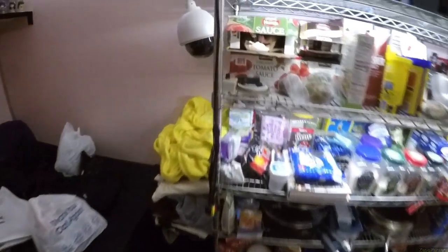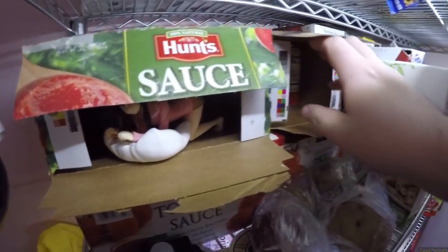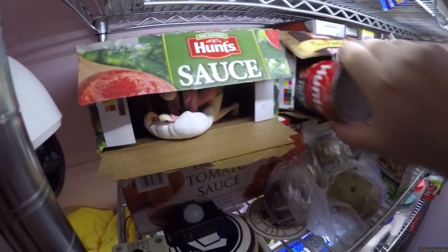We need to get a can of diced tomatoes, which, if you forget, makes it suck. Hi, Megumin. Can I have some diced tomatoes? Thanks. I need a place to put her. Where the fuck are you supposed to put her? It looks cute. Creeping out of the box. Like, oh, look. Same pose.